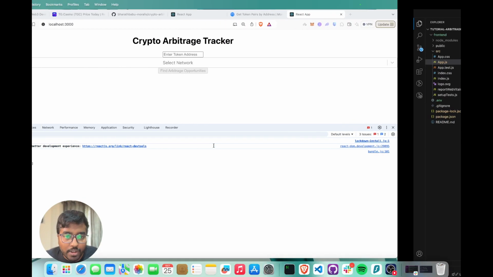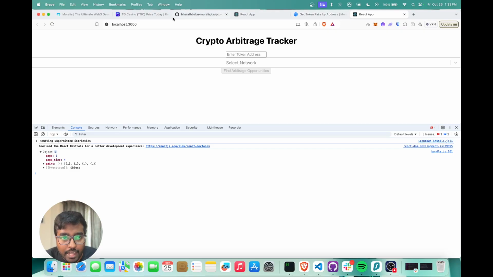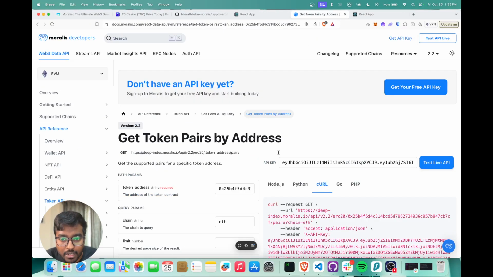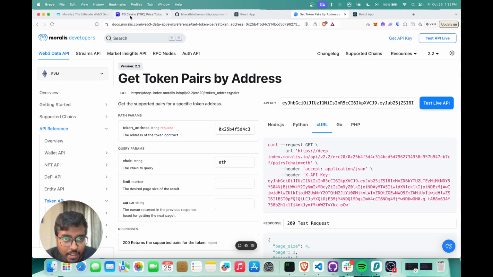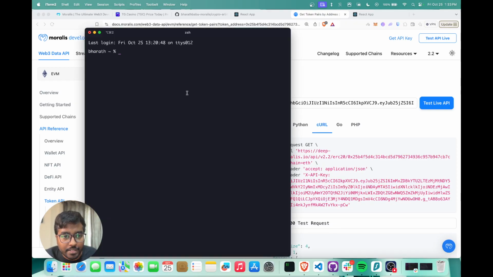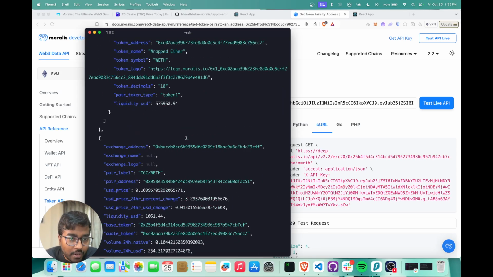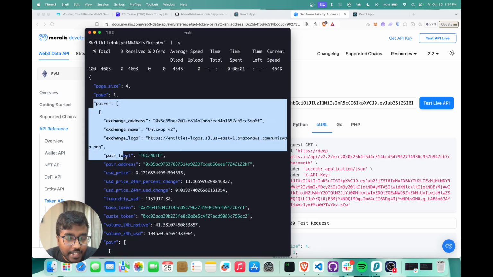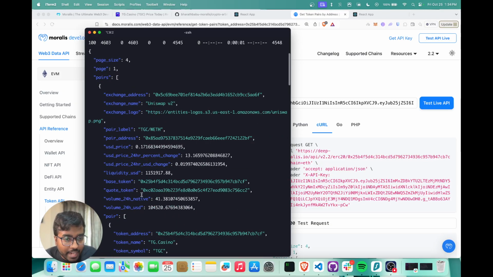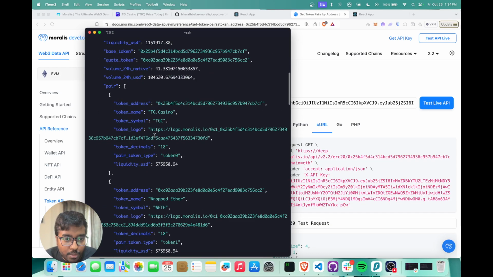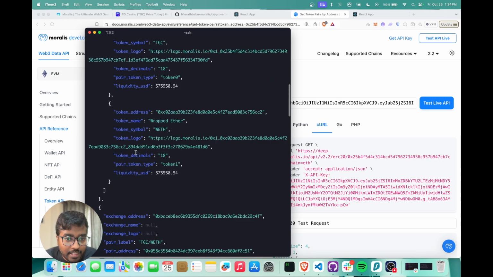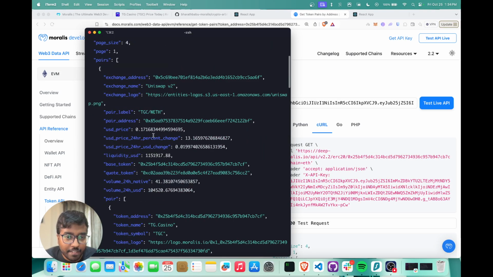If you look at the response, that's going to help us to actually understand how we could find the arbitrage opportunities. I'm just going to copy the address again over here, put this, yep, we have it right here. That's it. I'm going to take the curl command and let's look at this in our terminal. There we go. So if you look at the fields, you can see all the data we need is within pairs, and we need to actually access the pair label field because we want to find out two entries in this array which have the same pair label but have a different USD price.